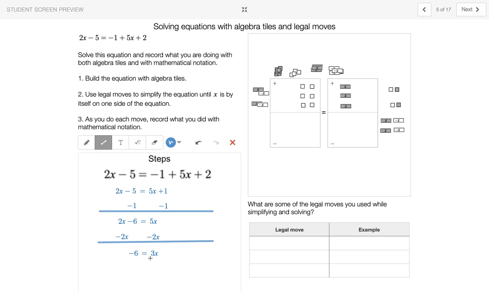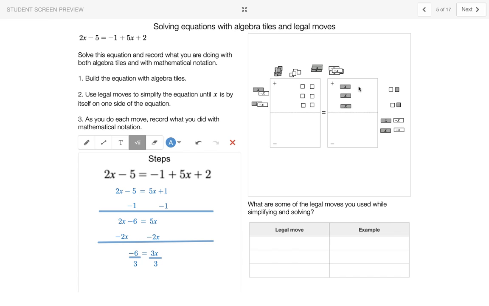So I'm going to go over here. I'm going to use my line and show that I make this into a division symbol. And I'm going to put, I divided this side by 3. I divided this side by 3. And so if you notice, that ends up doing what? It gives us the answer.